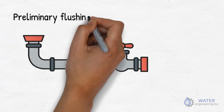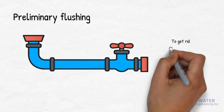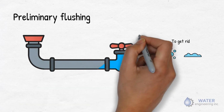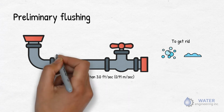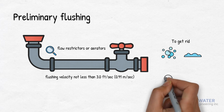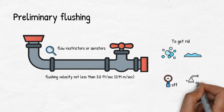Preliminary flushing. Before the main is chlorinated, fill it with potable water to eliminate air pockets. Then flush to get rid of the particles. The flushing velocity of the water in the main should not be less than 3 feet per second, or 0.91 meters per second. Now remove, inspect, and clean flow restrictors or aerators. Remember to keep flow restrictors or aerators off until initial high flush or fixture is complete.